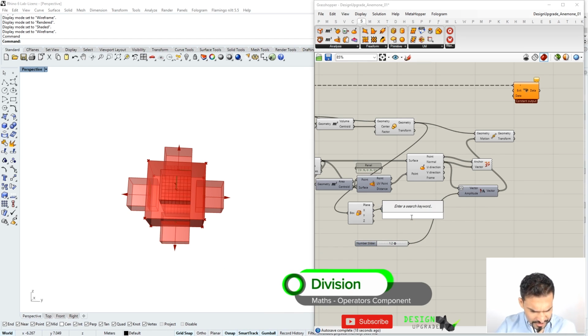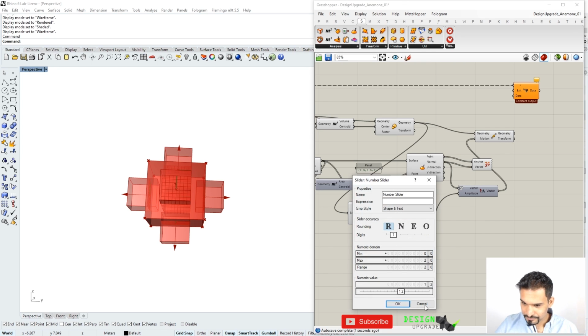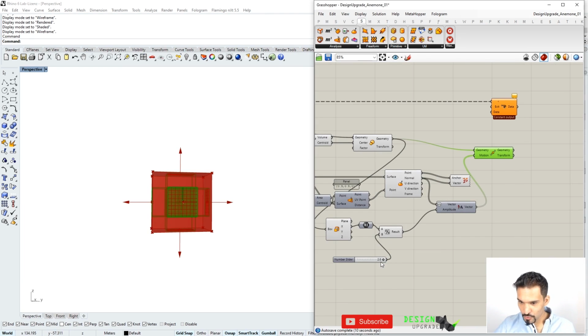And now I can just do a division. I can take this as my main value that I want to now divide from, right? And I can again use the same slider here, put this into this realm, and then if I have 1 and put this into my amplitude, I have now the move, and if I move everything, it looks kind of interesting.